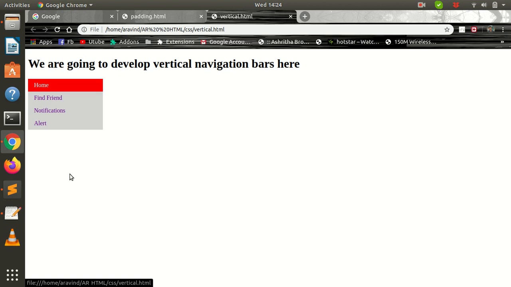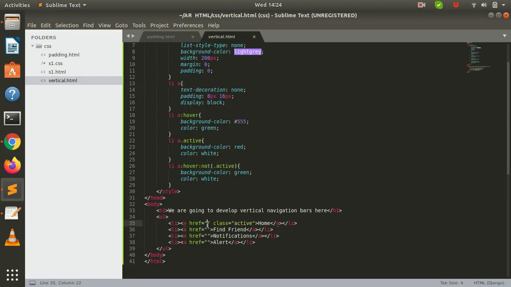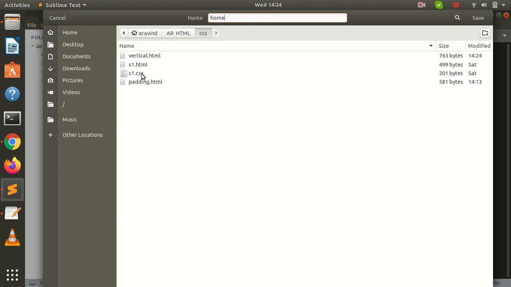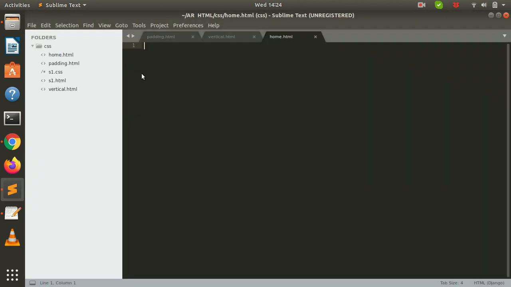If you want to declare some target pages here, let me take home.html and define a target here. Target is equal to underscore blank. Blank is nothing but it will open the page in a new tab. Let me take the home.html file. In the h1, welcome to home page.